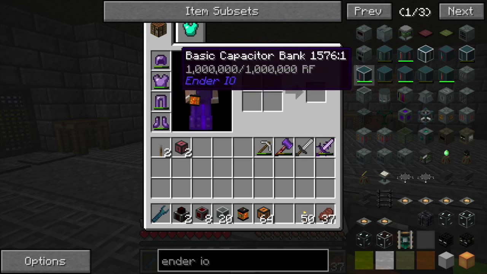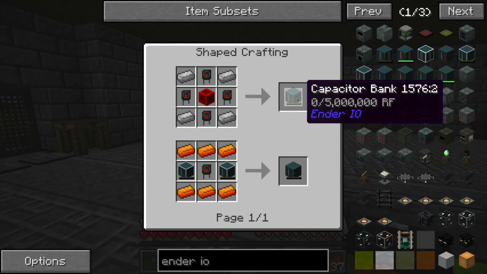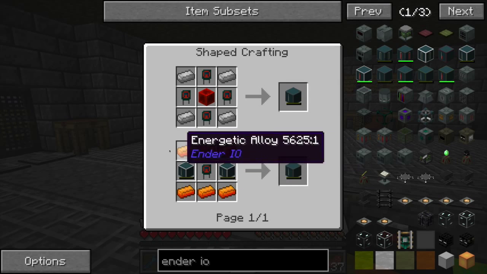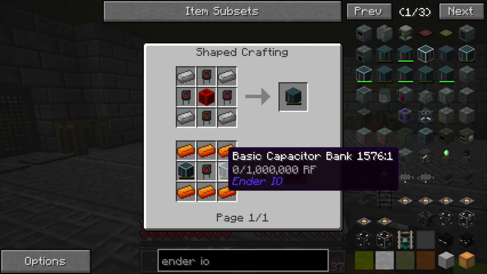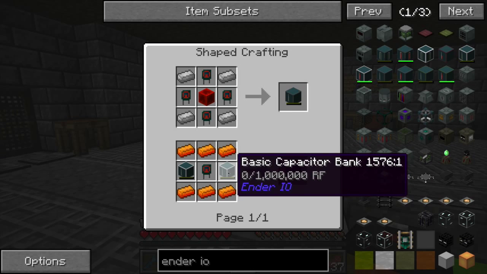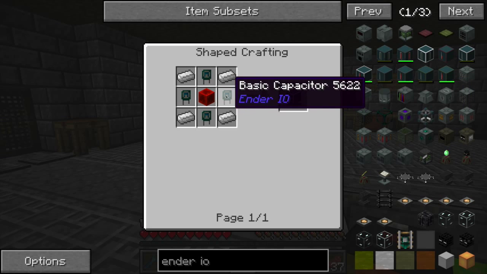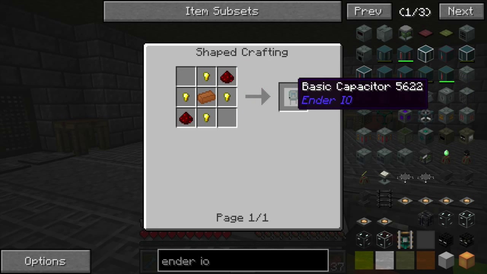The next one up from this, which is what I want to aim for, is these guys. They store 5 million RF, and I want to build as many as I can. As you can see, there are 2 different ways to craft them. One is with 2 of these basic capacitors. So I think what I'd like to do is make a load of basic capacitors. Let's concentrate on getting a huge amount of these things.